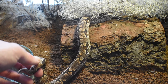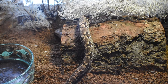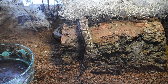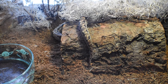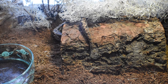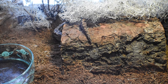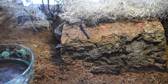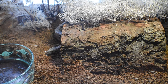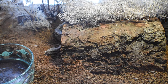A key thing to remember is that these animals do brumate for weeks or months at a time during winter periods. For those who don't understand what brumation is, it's essentially snake and reptile hibernation. During this time they might not take any food in and may not be very active — this is common amongst these animals and many other reptiles. These snakes are ovoviviparous, meaning they grow their eggs inside their bodies, incubating them internally at the perfect temperature, and then give birth to live offspring.